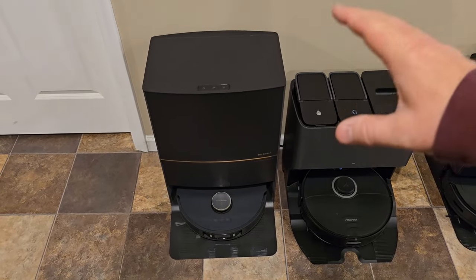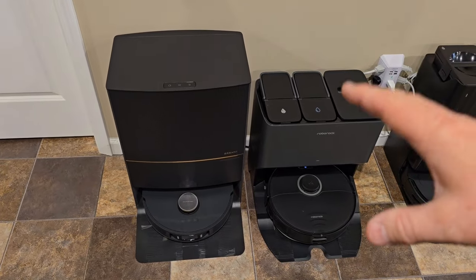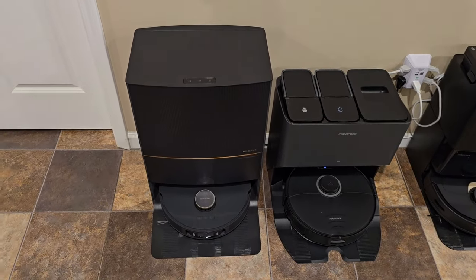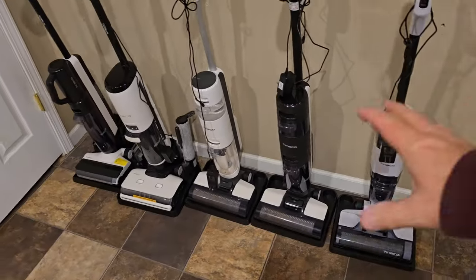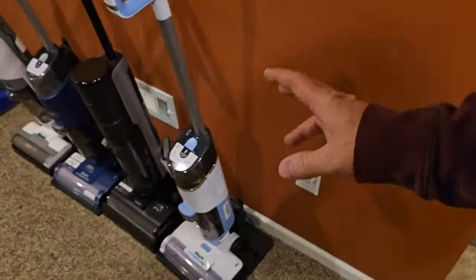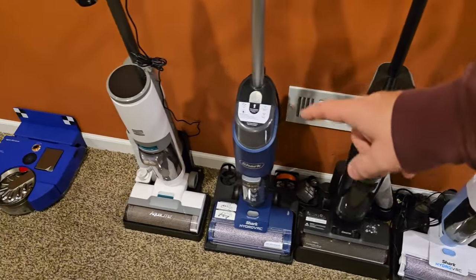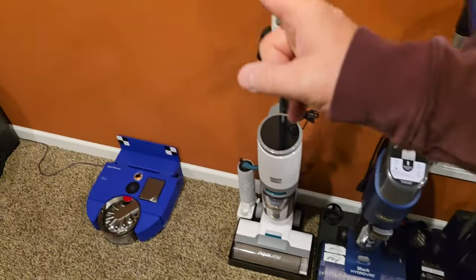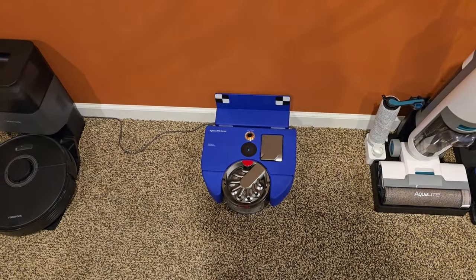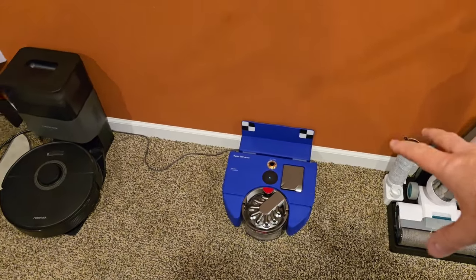The Dream L20 is $1,000 — big and bulky, but it does a good job. It's basically like an X30 except it doesn't use hot water and it's smaller. I also do lots of reviews on different Tinnico's. I've got the Shark — I'm really hoping for Shark to release a new Hydrovac. I also just did a review on a $1,200 Dyson robot vacuum cleaner — is it worth it? No, but it's actually pretty cool.